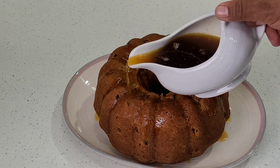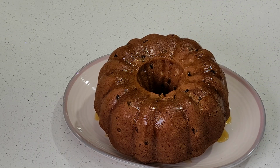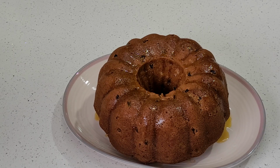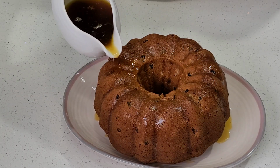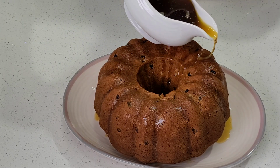Do not eat it all, always share, okay? When you share, you are blessed. Now, you stop a little bit and then you start adding more. This is gonna be very, very delicious.